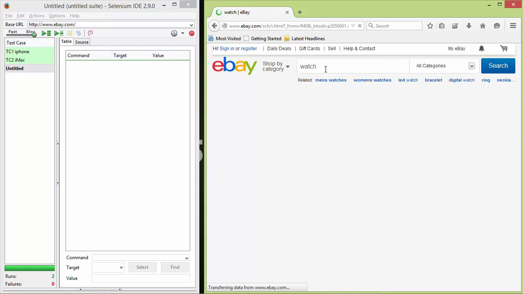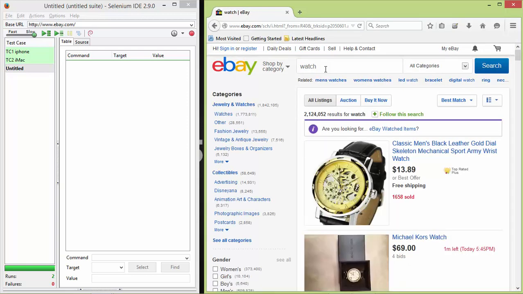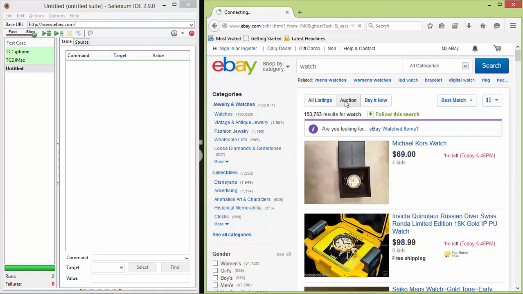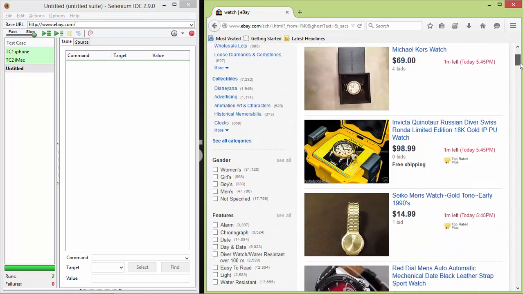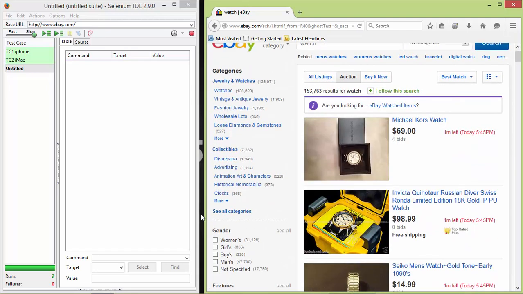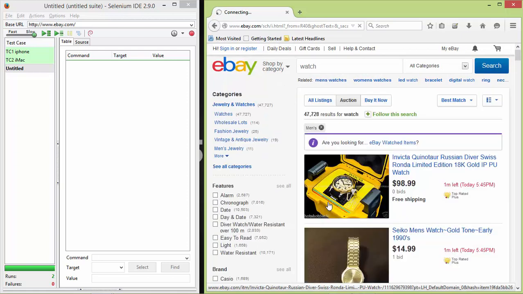After that we want to click actions, and we want to click, let's say, men's only. After that we just want to verify whether this is going to show up or not.